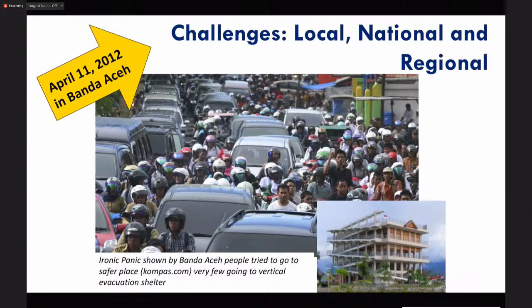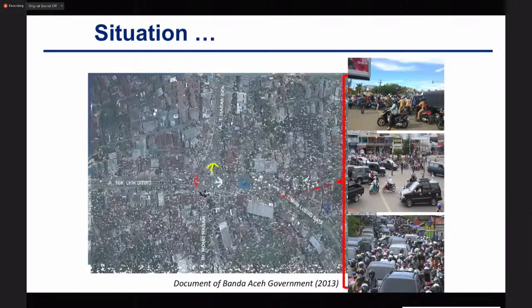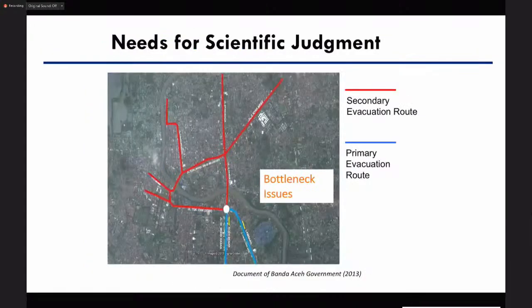The problem here is why they didn't move and evacuate. Eventually those evacuation shelters had been built in the ground zero of the tsunami, which was impacted by the 2004 tsunami. But people, you know what they did here, they just flocked and panicked and they brought the car. Based on our socialization and design, they cannot bring the car. They cannot bring the motorcycle because it will be congested. And luckily, the tsunami was only 80 centimeters, so everybody was safe.